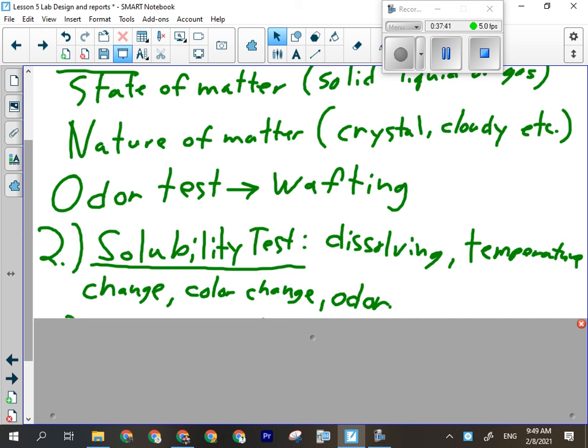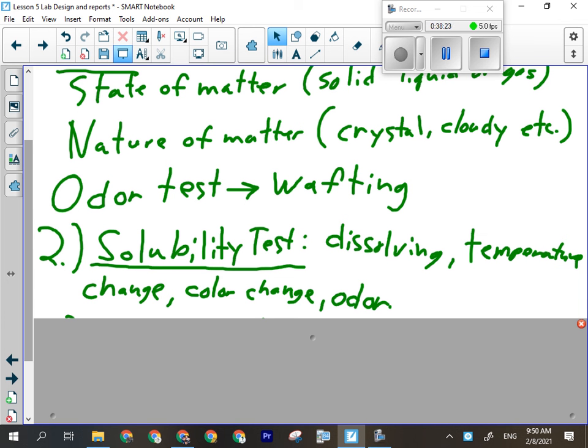If I'm stirring something and the solution is changing color, or the material is shrinking or disappearing, those are all signs that it's soluble. But if I'm stirring and stirring and nothing's happening, then it's not. You do have to watch it carefully. Remember, we don't have a whole lot of water in here, so even something that's quite soluble isn't going to completely dissolve in this small amount of water. But if I'm stirring it and I see that the crystals are shrinking or their shape is changing, those are all signs that it is soluble. Those are the things I want you to watch for. Once I'm done that test, I now have a whole bunch of solutions.